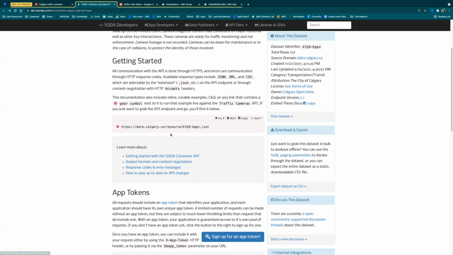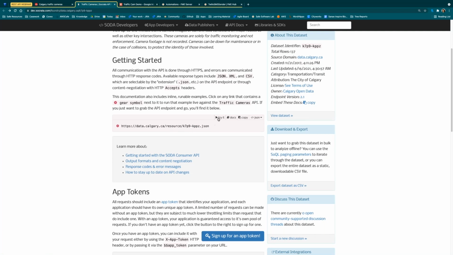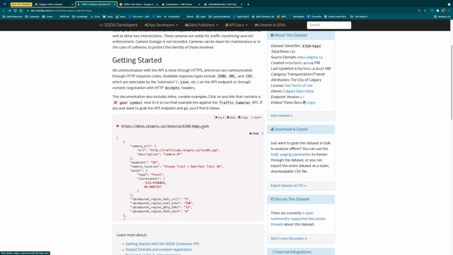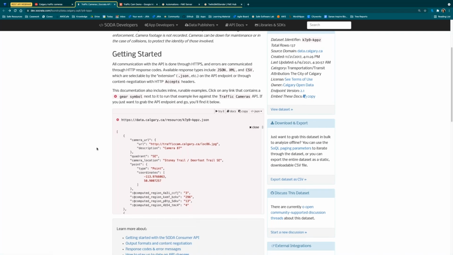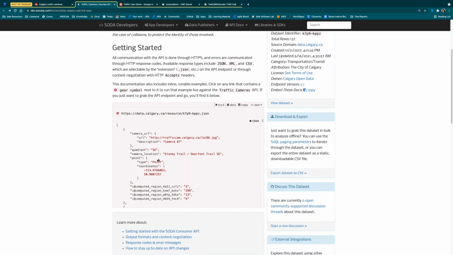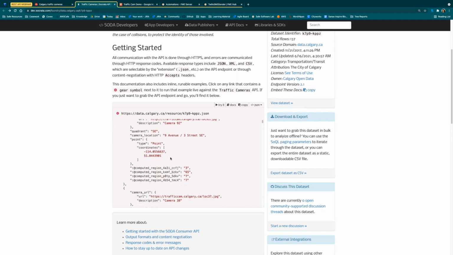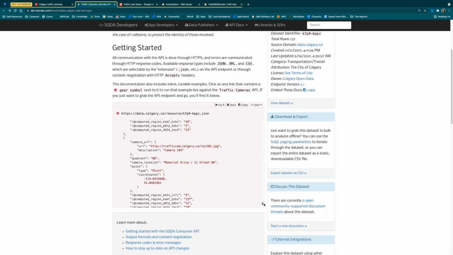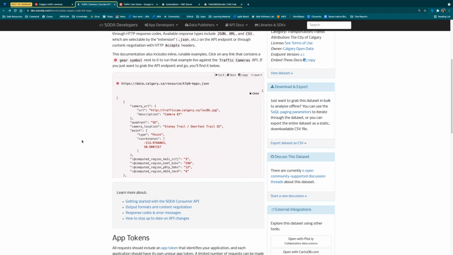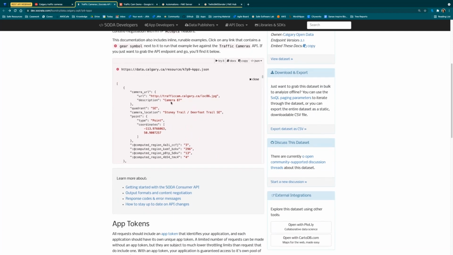And Socrata documentation is really useful because we can test out our calls in the browser. And just a tip, we could also drop this URL into an HTTPCaller or Postman to test out calls before we get started on more complex ones. But for now, we can see the response here, and the complete data set has been returned. We can see it's quite long, and that's why we want to build a query. But looking at the response here, we can see that we get a JPEG URL, a description, a quadrant, some text location information, and a point with coordinates.